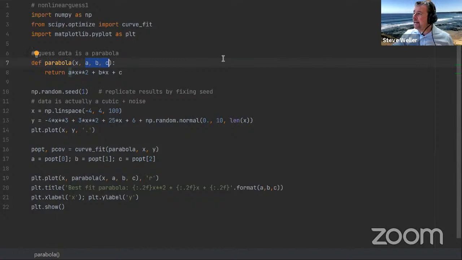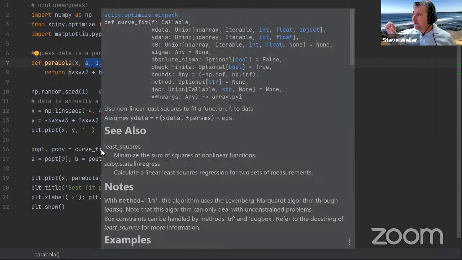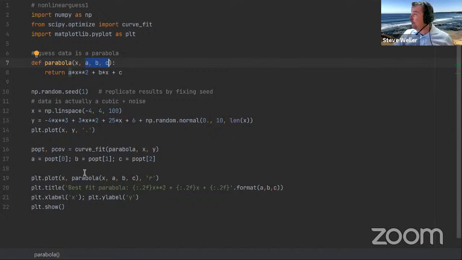What the curve fit function does is search around for the best A, B, and C, which minimize the least squares. But that's beyond what we need to know. All we need to do is be able to call the curve fit function. Again, it returns two return arguments, POPT, the one we're interested in, and PCOV. Let's ignore PCOV, not interesting to us. But POPT is, and notice that POPT is an array now. I've put all the values on one line, line 17, so that the Python code in the lecture slides fits onto a single page. I can do that by separating these statements with a semicolon, but that's not the main point.